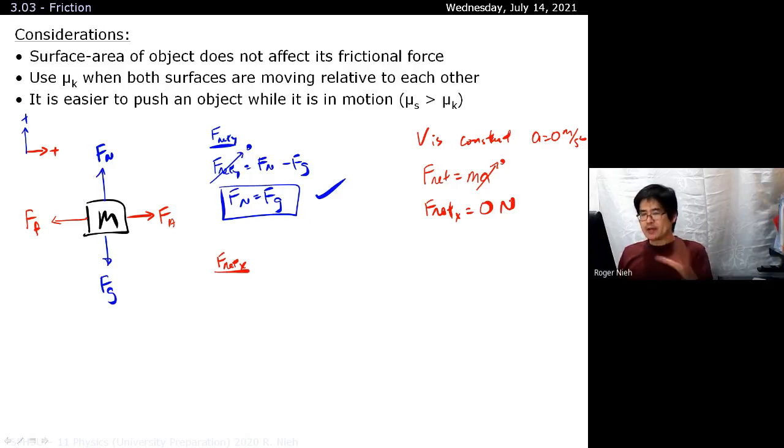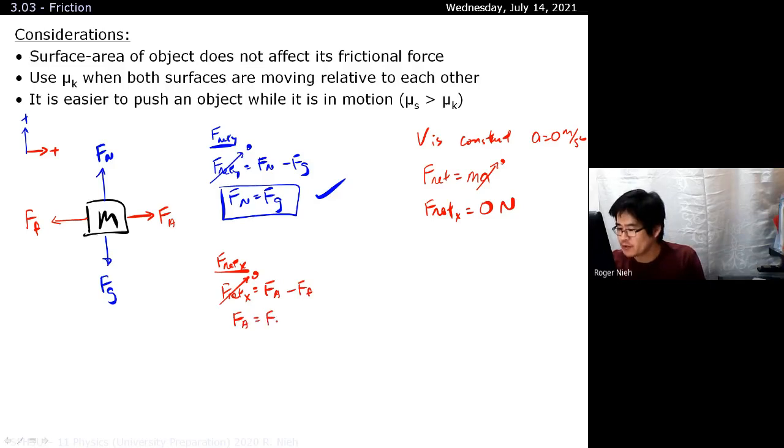So why are we doing that for this problem here? Again, we're trying to solve for the force of friction, and this is the little life hack. Our F net in our x dimension is equal to the force applied minus the force of friction. So as long as we're careful enough to drag this box and not let it speed up and not let it slow down, our F net x will go to 0. In other words, the force that you apply dragging it forwards will match up with the force of friction backwards. So if you had a Newtonometer to measure your force applied, you've automatically found out your force of friction. That's the hack in solving it.